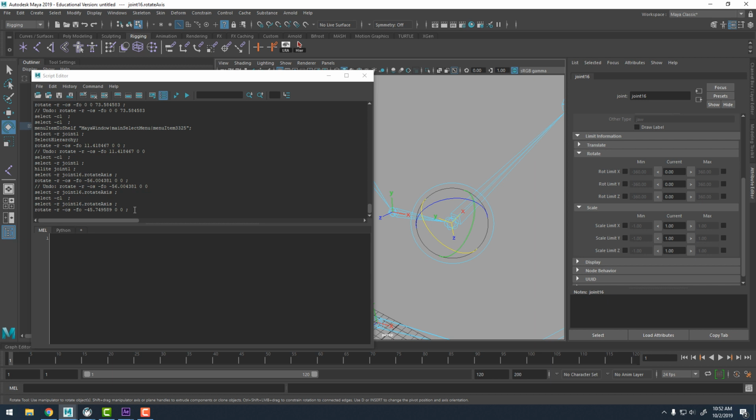So what I can do now is I can take this and middle mouse click and drag it down below into my Mel script area, and then all I need to do is correct the value there. And so instead of -45, let's grab that value and key in 90.